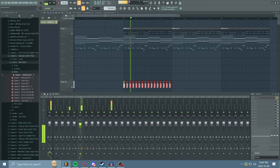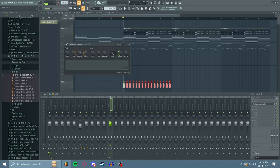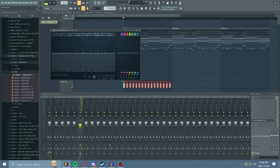So basically I'm gonna move. Got to turn down the sub bass. So basically, how I'm gonna fix this mistake, not really a mistake, but mixing issue, is I'm gonna just go over here, find Fruity Peak Controller, and move this bass up to a tiny bit less than halfway. Then go to the sub bass, which I have on insert 5. Add a Fruity Parametric EQ 2. Move this all the way till it says around 115 Hz, or Hertz, I believe. Move this dot down to, like, that.